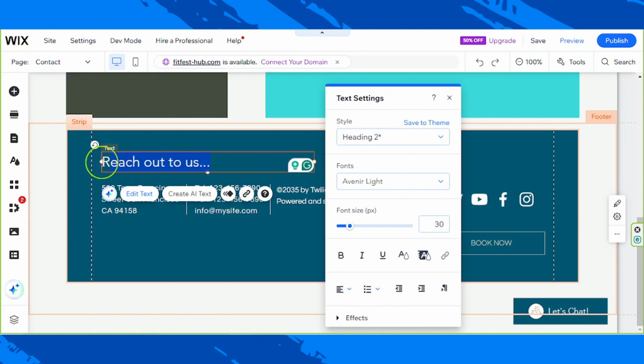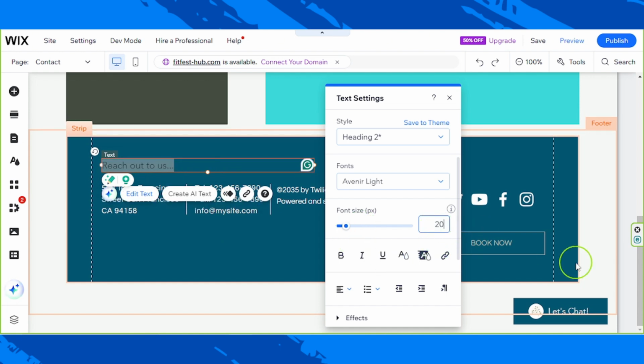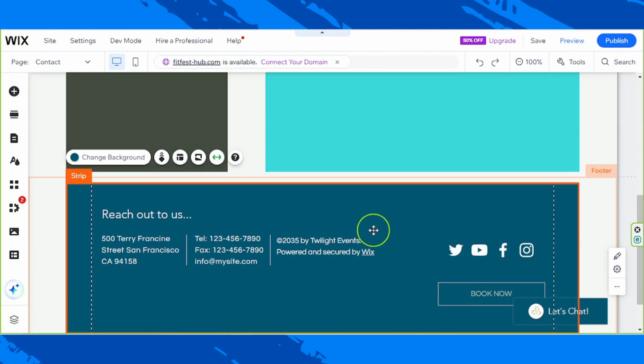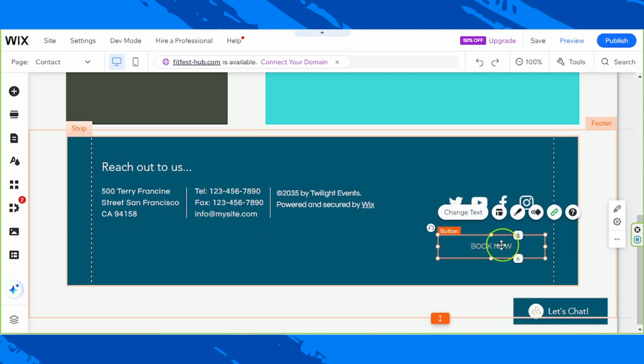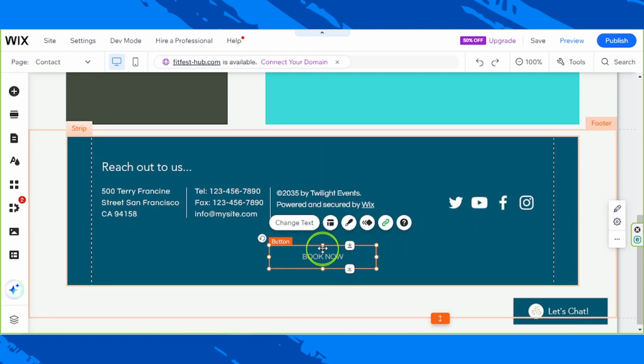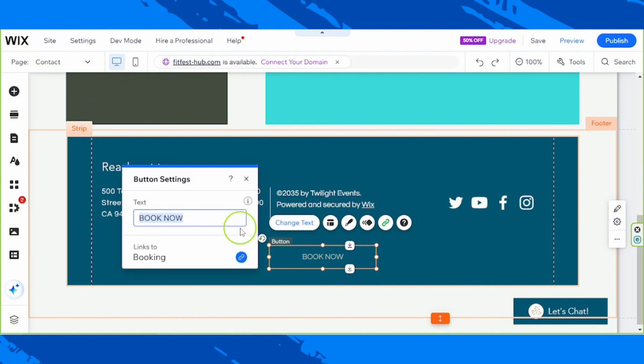And perhaps we can make it smaller, perhaps about 20 or maybe 25. That should be better. And then for the text here, I'm going to change its text to say, join us now.